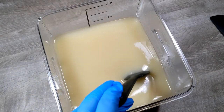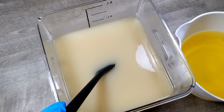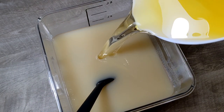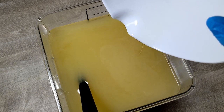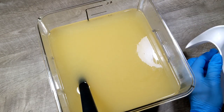All right, so finally, about 5 minutes later, I have it all melted down. And here are my soft oils here. And I'm just gonna go ahead and add that to my melted oils. I'm gonna scrape out this so I don't leave any oil behind.